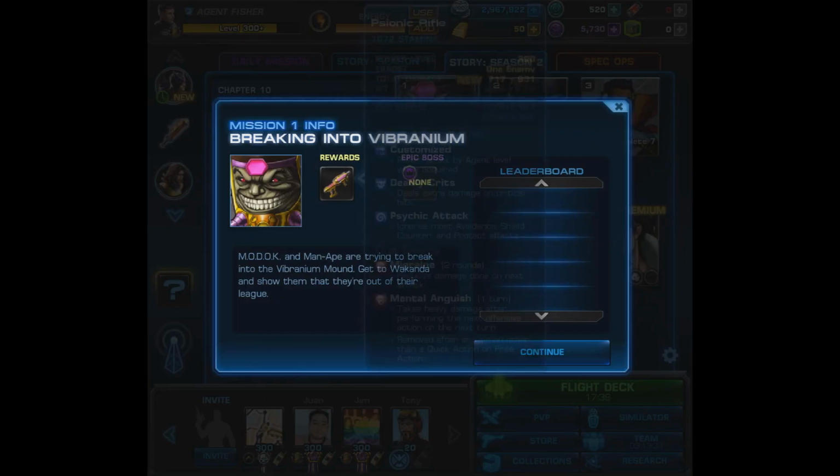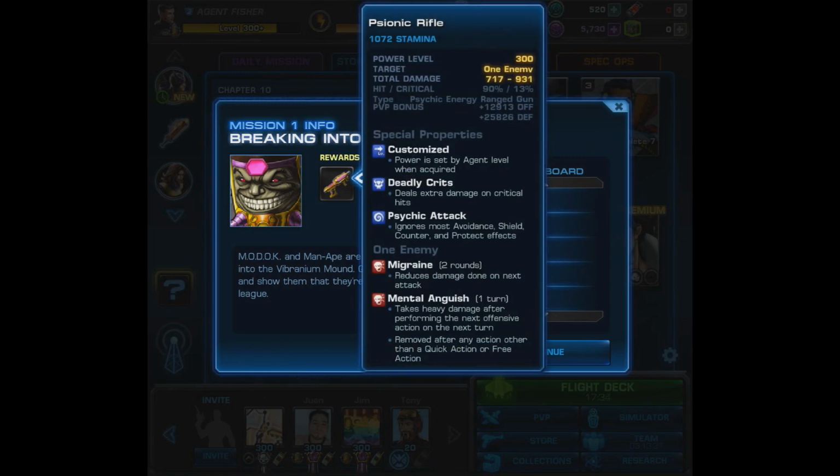First of all, for Mission 1, it's the Psionic Rifle. It's going to be a deadly crit psychic attack that applies migraine and mental anguish. So a mental anguish attack from your agent, that sounds pretty nice. We're starting off kind of strong, so I do have high hopes for this one.